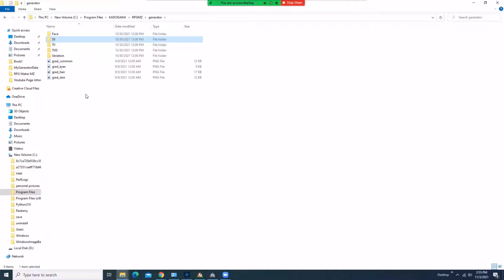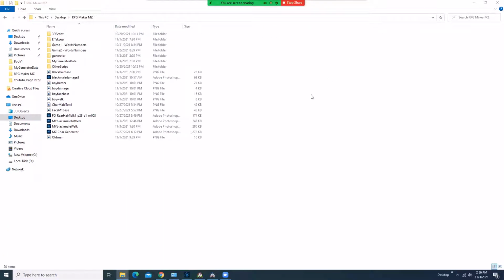I suggest that before you start making any changes to the generator, you make a copy of your generator folder and save it somewhere else. Once you have saved it somewhere else, now you can actually go into the folders and see what you want to adjust. For this particular example, what I decided to do was create some custom design for the hair of one of my characters.